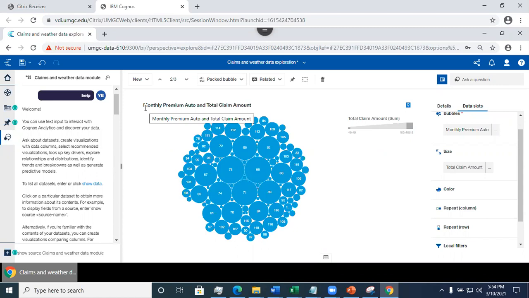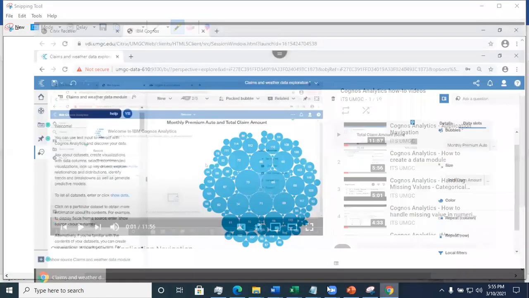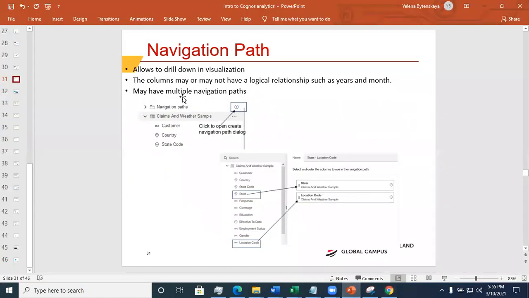I can look at an overall average, right? I can look at the overall grade average for everybody who's taking data 610.